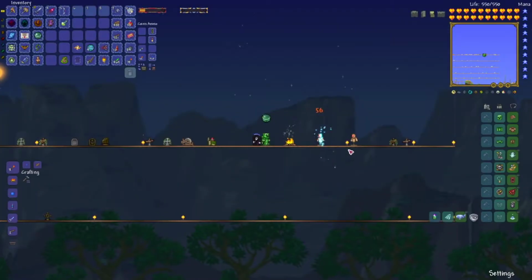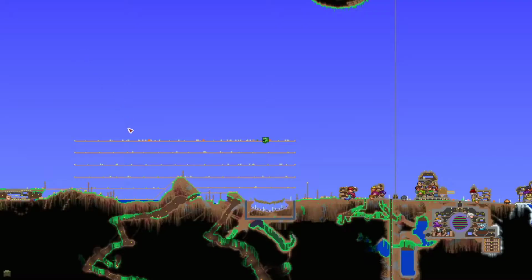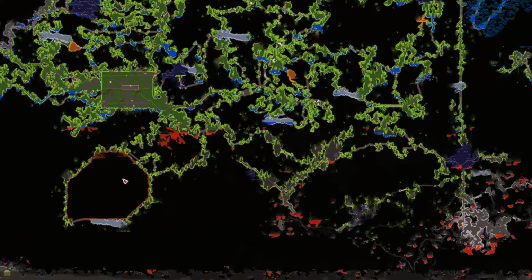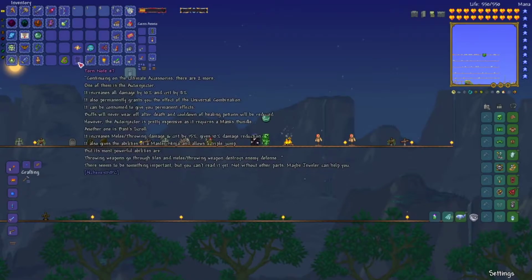Alright guys, so here we are. Let's go ahead and just see what we got. So we got Plantera. Well done, you killed a plant. You know what? Thank you. I earned that victory. However, this plant was used as a vessel to house the spirits of those unfortunate enough to find their way down here. I wish you luck in dealing with the fallout. So, I think that either means something in the jungle, like the golem, or it could mean the temple. Not the temple, the dungeon. So, I don't know, could be either one.